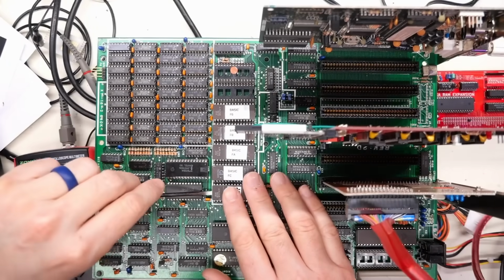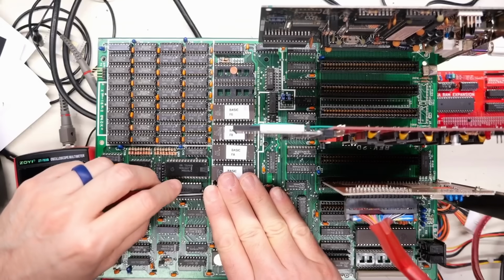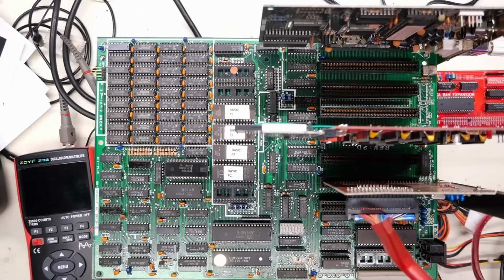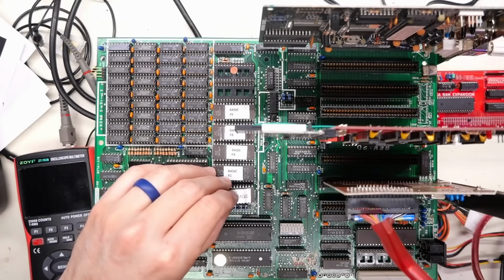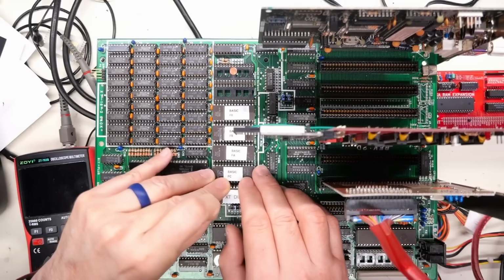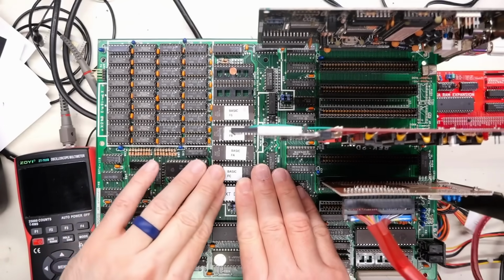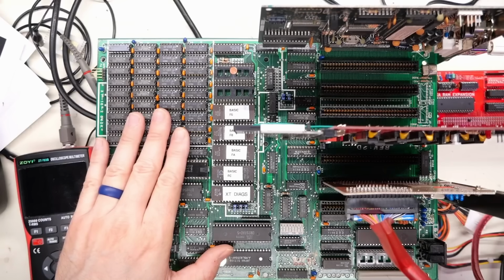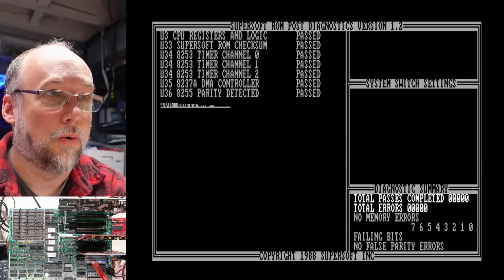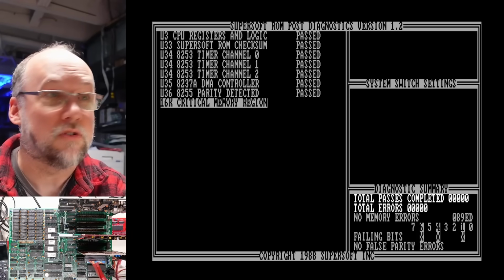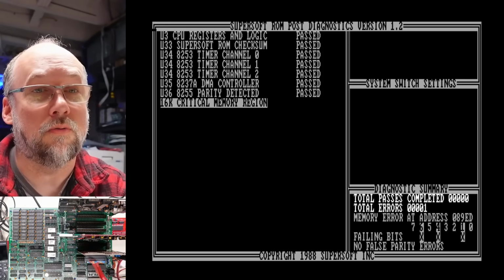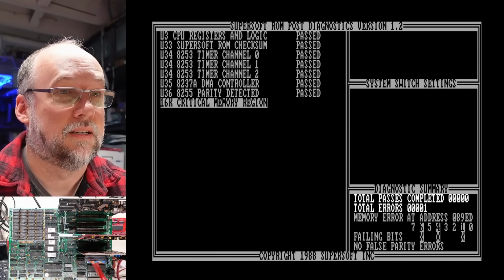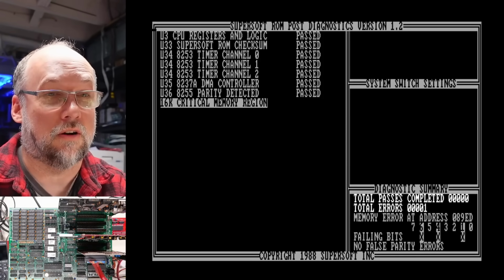We're gonna take this BIOS off and put in the diagnostic ROM, the one we were running in the first part. We're gonna see if this is still detecting RAM errors. If it's not, I don't even know what to do. I haven't done anything with this machine after that first video. I just set this aside. Okay, here we go. I do have the floppy drive connected as I mentioned. Oh no, look, bit errors. So there are issues.